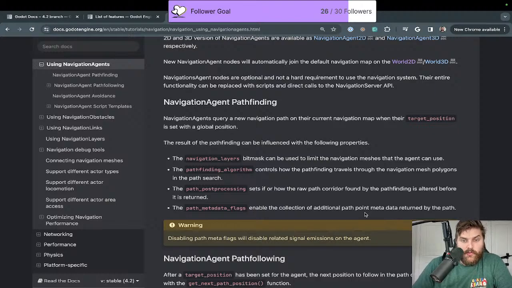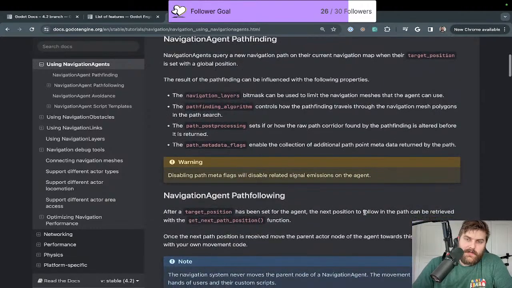The path post-processing sets if or how the raw path corridor found by the pathfinding is altered before it is returned. The path metadata flags enable the collection of additional path point metadata returned by the path. Disabling path metadata flags will disable related signal emissions on the agent.